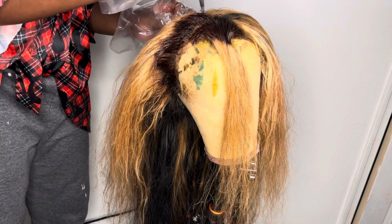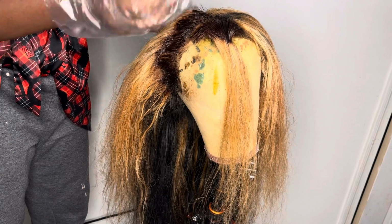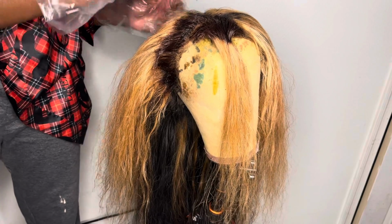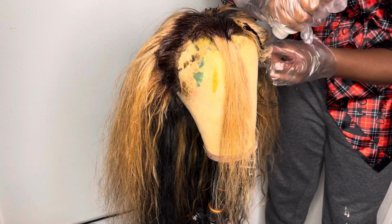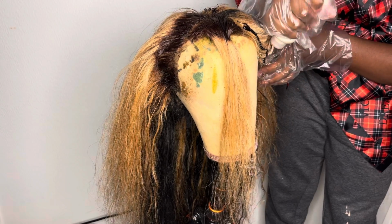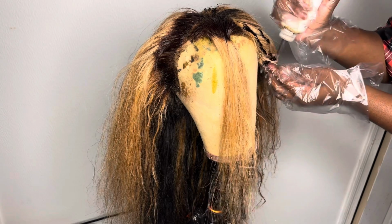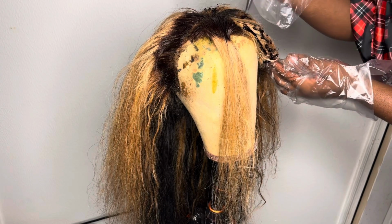Now I'm going to take in the permanent dye that I showed at the beginning clip. I'm going to go through and dye all of my roots right here. And when you're doing this, you want to make sure that your dye is seeping through the entire parts of the hair. So you want to brush, and then if you have a comb, just get a comb and make sure that the color is seeping through really good.